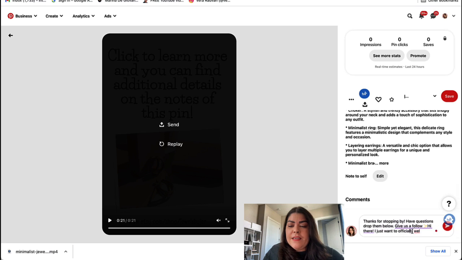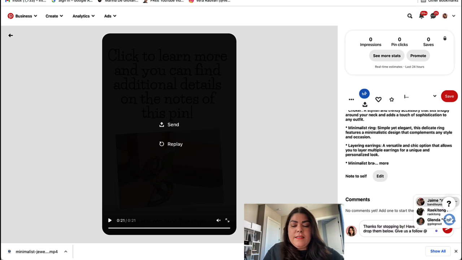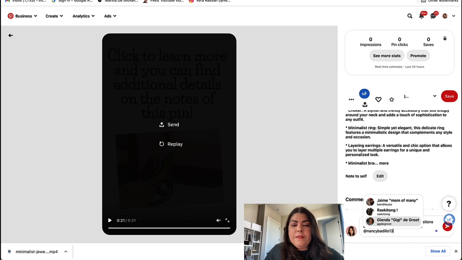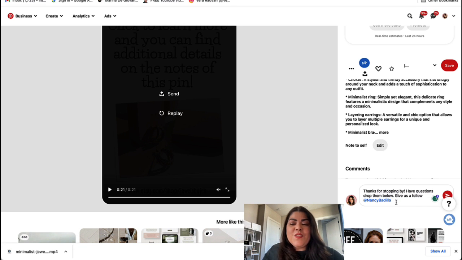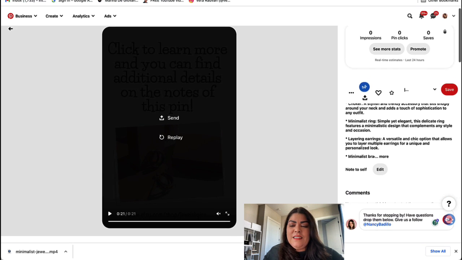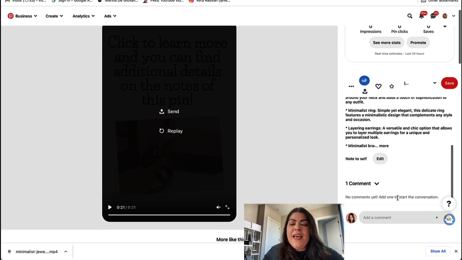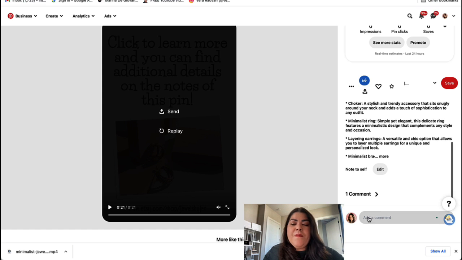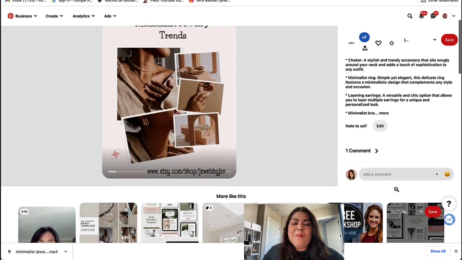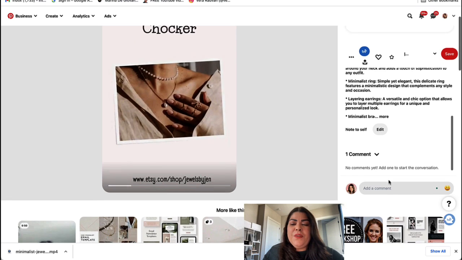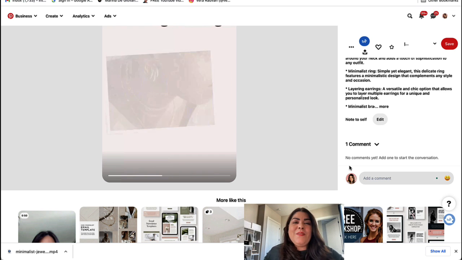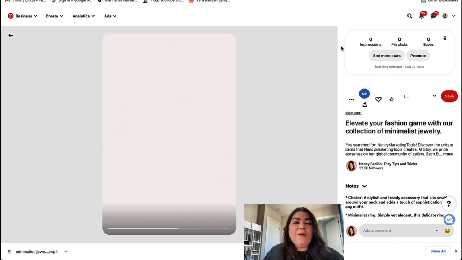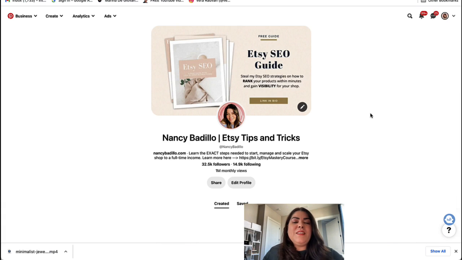This is what happens when you have a lot of shortcuts. Go ahead and type in @ and then put your username. So I'm going to put mine, and I'm going to select my account right here. So now when I publish this, when people read my comment, even though I can't see the comment right now because for some reason it hides it from you, even though it's there, when people click on the actual @ it's going to take them to your actual profile. It's going to take them right here.